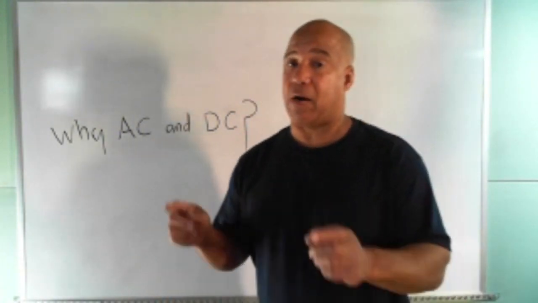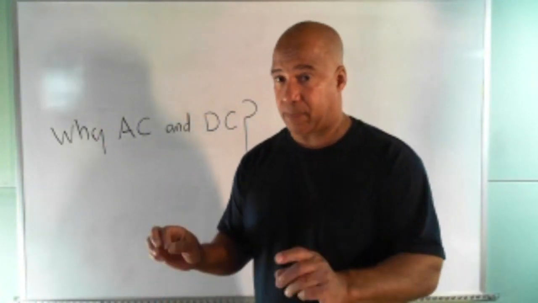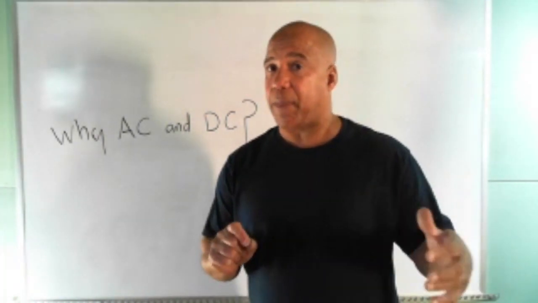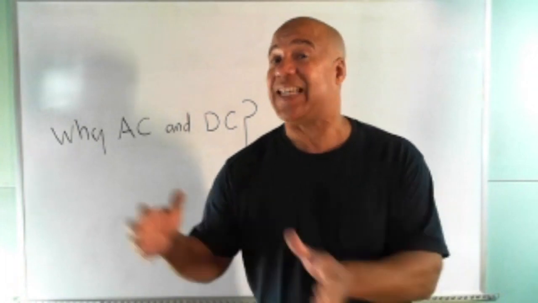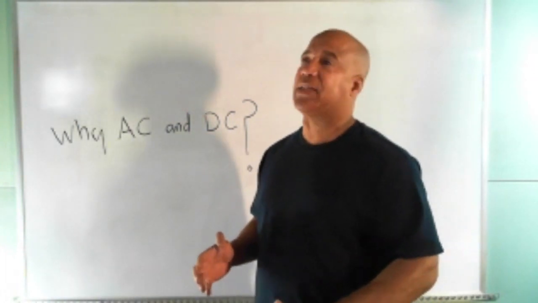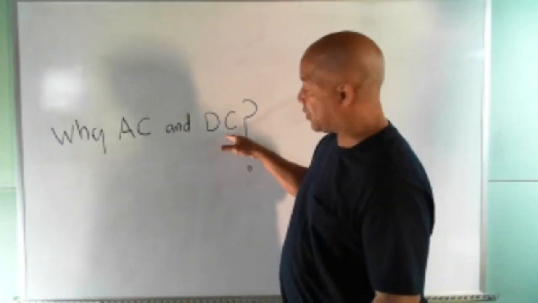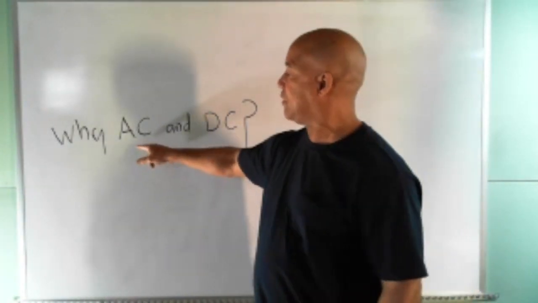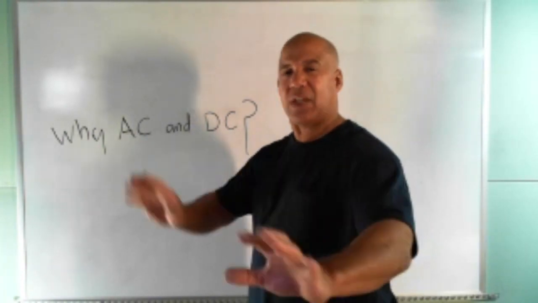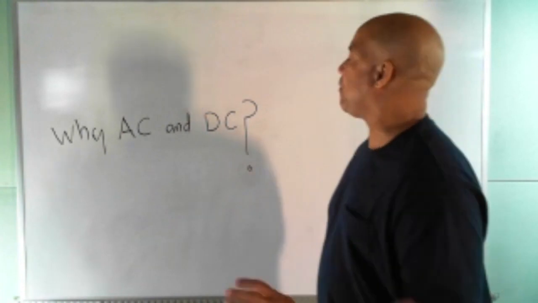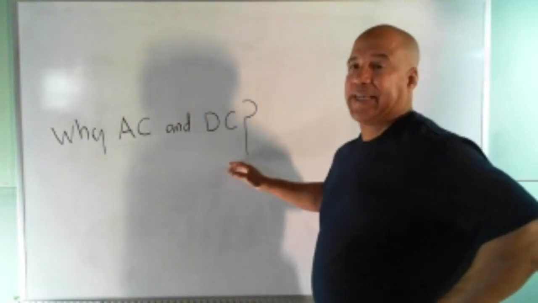Remember, even though we talk about current, we talk about voltage, we talk about power, really what we move is energy. And so what Tesla said was, Mr. Edison, you're moving energy this way. I've got a better way to do it. I can move it this way, and it turns out moving it this way is better. But I want to answer why it is true that this is better. So first, why do we need AC and DC?